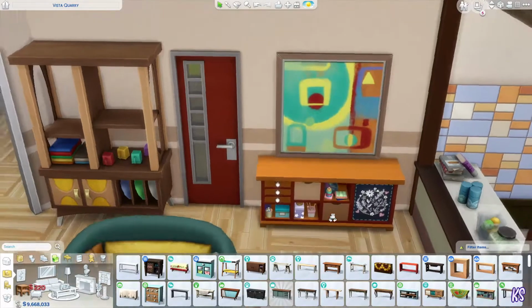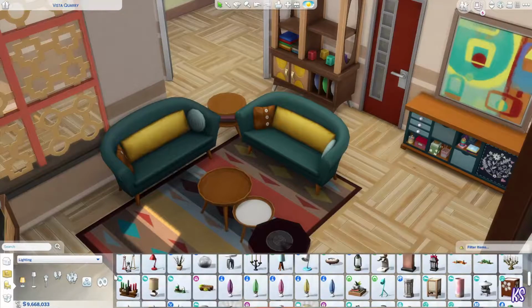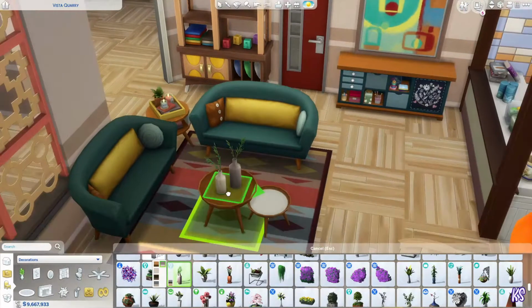And yeah, I used a lot of different packs in this build. I used a lot of different items. You see that I used a lot of Nifty Knitting here. The couches are from Nifty Knitting. That accent table is from Nifty Knitting as well.